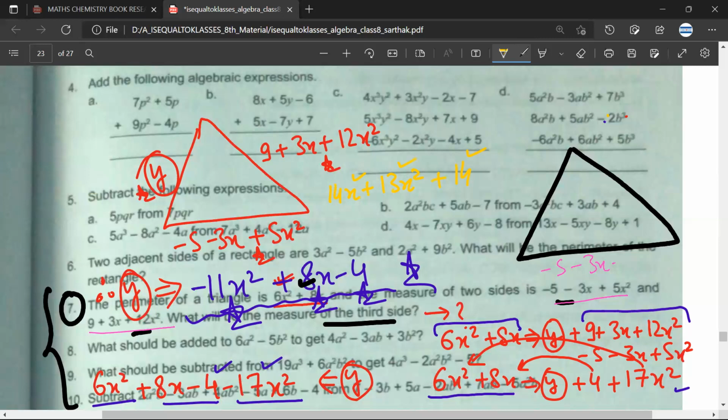See, this can't be right because, let us check whether this is right or not. If this is one of the sides, the sum of the other two sides would be 4 plus 17x square. Now, if I add these, the perimeter would be 14x plus 20x square plus 18. So this would be incorrect. Have you understood what I've done? Yes, sir. So there's a problem with the answer at the back. Okay, sir. Any doubt, Mr. Sarthak? No, sir.